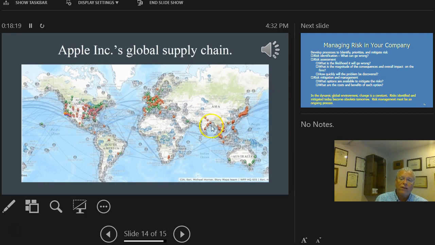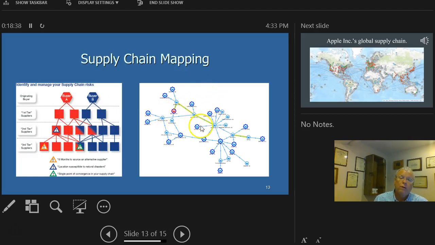So you have all of these activities taking place here, and it can be mapped. There are tools out there that can map it. There are apps that can help you map it. There are consulting companies that can help you map it. Or you can do a very simple process map like this. And again, it depends on the complexity. You can do this by product, but if you're going to do it by product, you want to make sure you focus on the so-called A items at least first, to make sure that you've got the majority of your stuff covered.